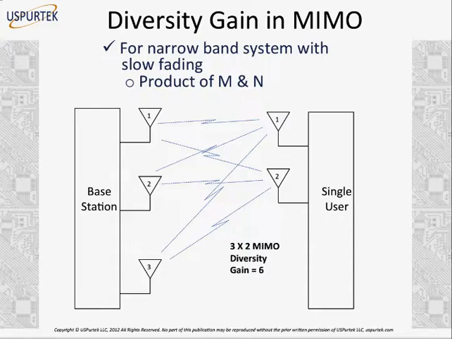Remember that there are two parameters here. One is the multiplexing rate from the previous slide, which is a measure of the throughput, how much more throughput we have. We take the minimum of the number of antennas, and that is the multiplier for throughput. Now here, when we multiply 3 cross 2 and arrive at 6, this is the diversity gain: how many more antennas we have on both sides and how much diversity we have.